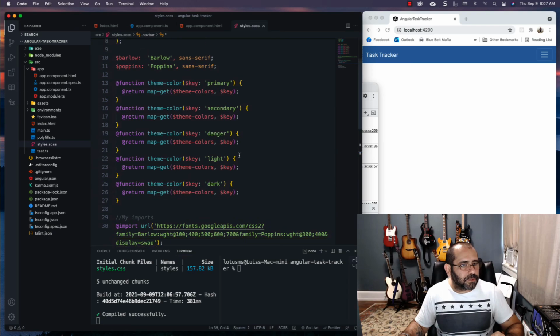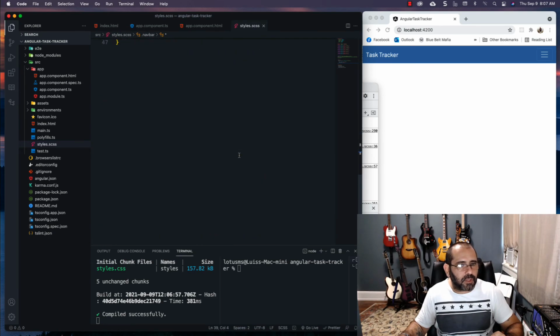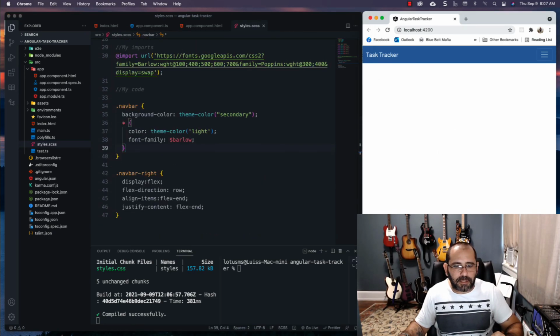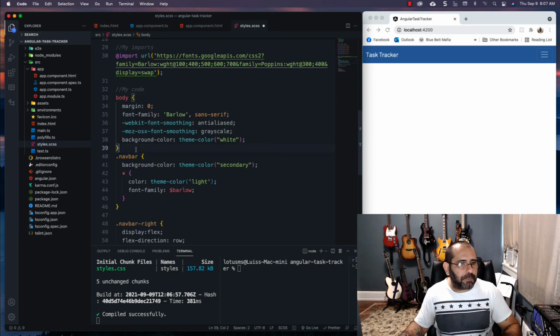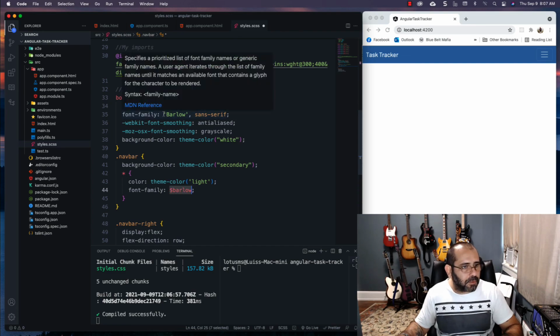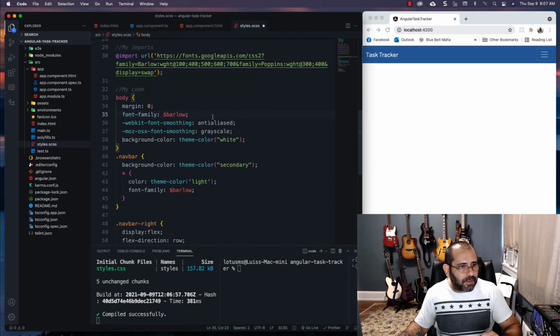All right, so that is pretty much all I have for this. We've been talking about this for a while now, and the only thing that I will add, just so you can have it, make sure that you copy this and paste it onto your own. This right here, we're going to make sure that that is used in the entire body, and that all your font is working.